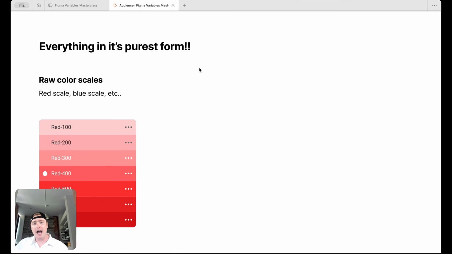What we're doing is just adding all of our different color scales into one collection. If you think about a triangle, if you invert a triangle, so flip it upside down, the top of that triangle is your brand collection because it houses absolutely everything. Then we're going to condense all of our variables down to the mapped collection, where almost half the number of variables in our brand collection is what we're actually going to be using in our components itself. Okay. So the most important piece of that is all of your raw color scales.